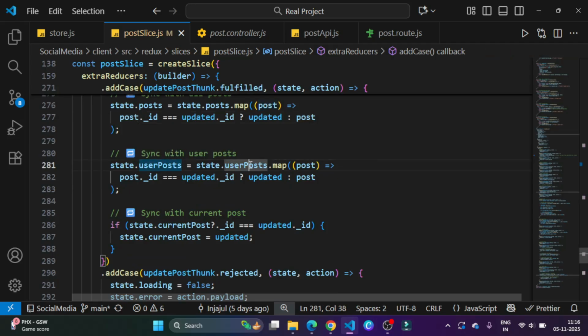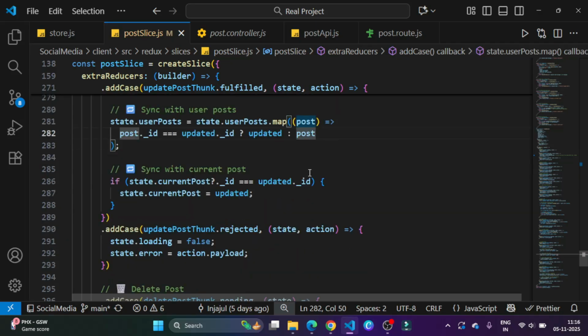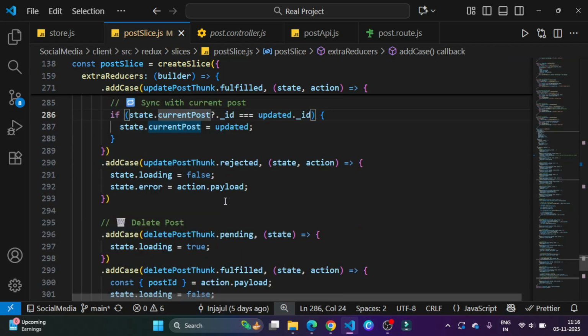If inside user post you have a post ID equal to the update ID, that means update this as well. Otherwise, keep the post as it is. Now I also have to update the current post. If the current post ID is equal to the update ID, then update the current post with the update data. For the reject case, just update the loading and also the error.